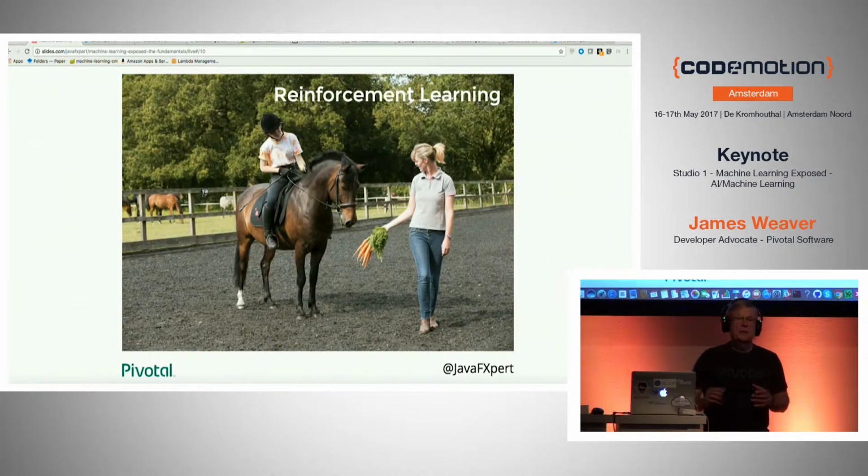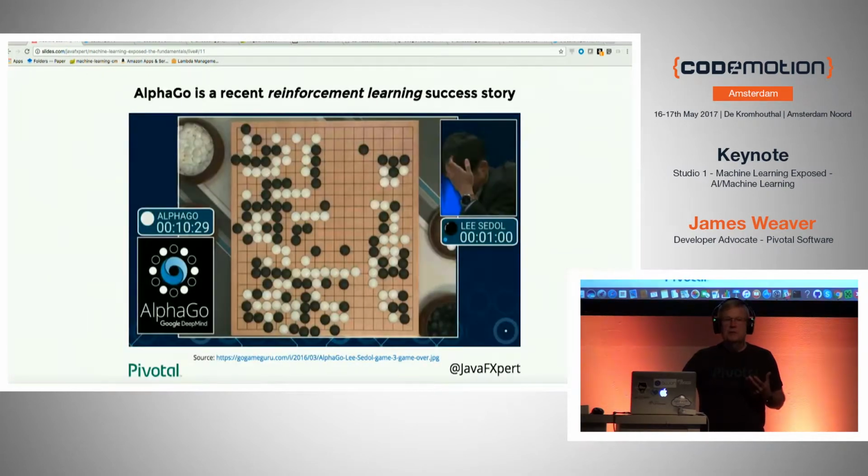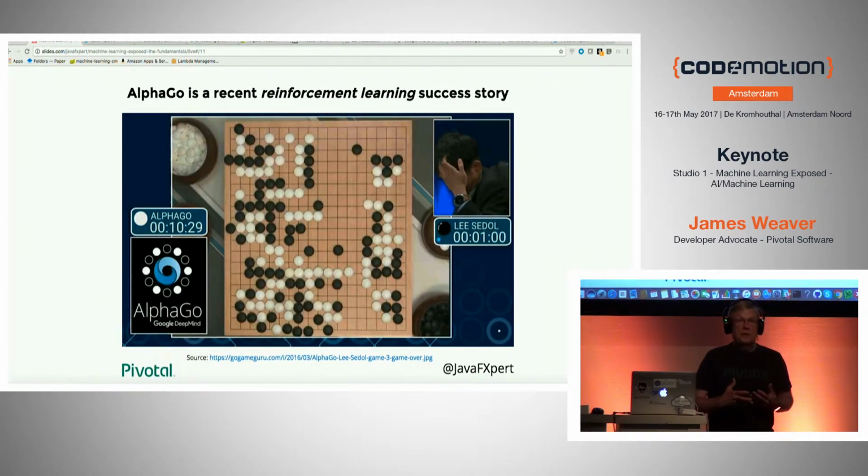The third type of learning is reinforcement learning, and that's where you have an agent that you're trying to get to learn to do some task, like play a game effectively, or maybe it's a robot finding its way around a house. In reinforcement learning, you give it some reinforcement, usually by giving it some points for completing a task correctly. And then its challenge is to learn through that reinforcement. One of the success stories of that lately has been the AlphaGo project by Google DeepMind, Google Brain, sorry. It beat the world champion Go player in Go just about a year ago.